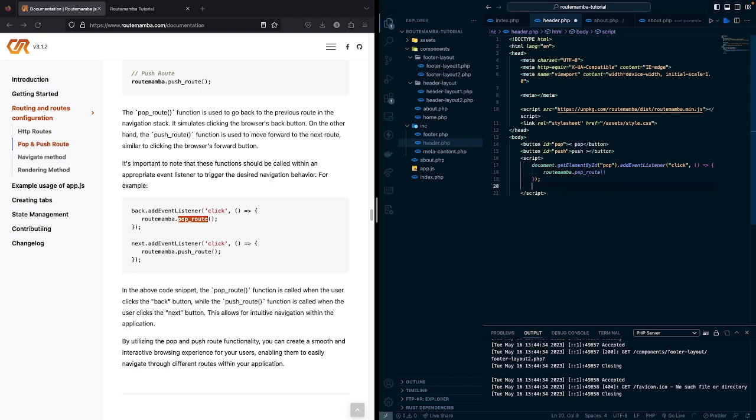I hope you got my point. Now the same for push, oh, pop, not that. So this is the same with getElementById, addEventListener, click.